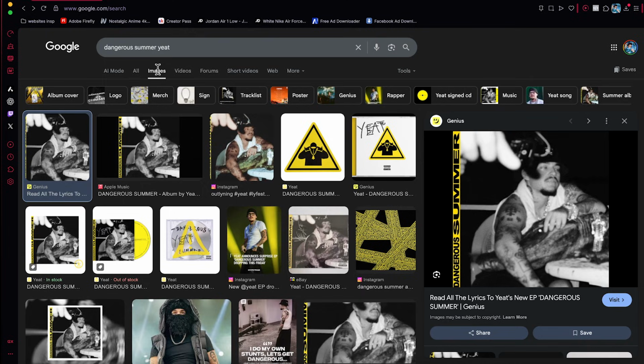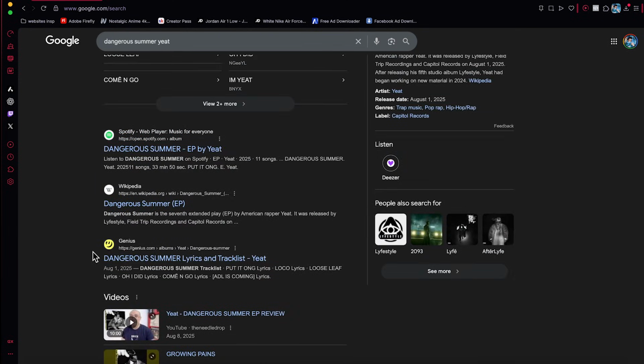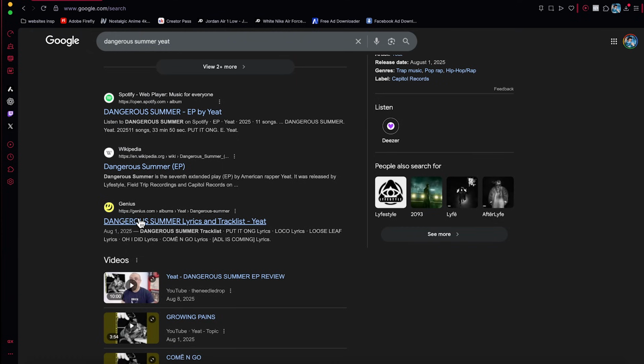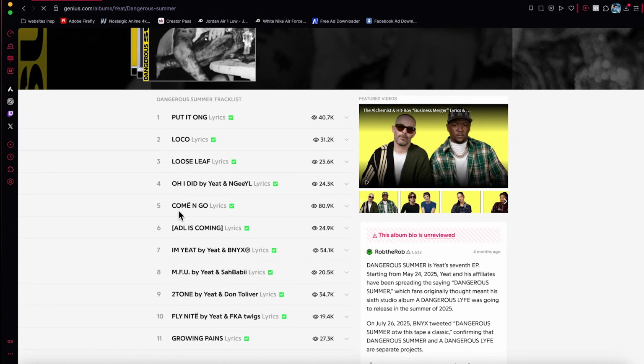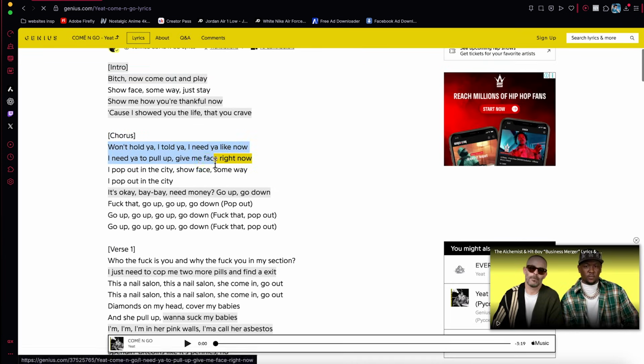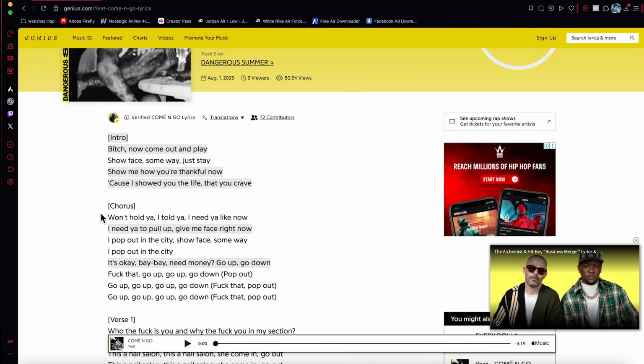Now quickly we also want the lyrics of the song. So we're gonna go over to all, and Genius is a great website to find lyrics. So I'm gonna go into here, Dangerous Summer's lyrics, and go into Come and Go, and you can see all the lyrics are in here. So we can actually use these lyrics to reference our text and stuff. But if you can't find your song on genius.com, what you can do is listen to the music and hear what it's saying and just type that in. That works well with unreleased songs, or if you are working with music videos. But if you are doing Instagram edits and stuff, you can go with this, also works.